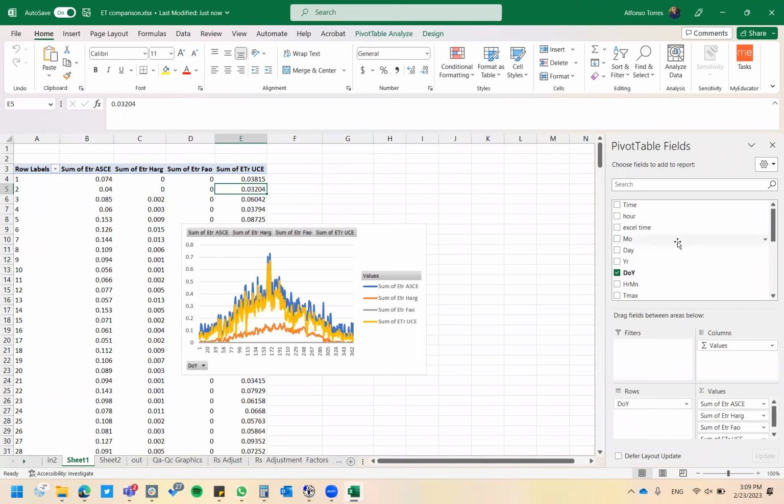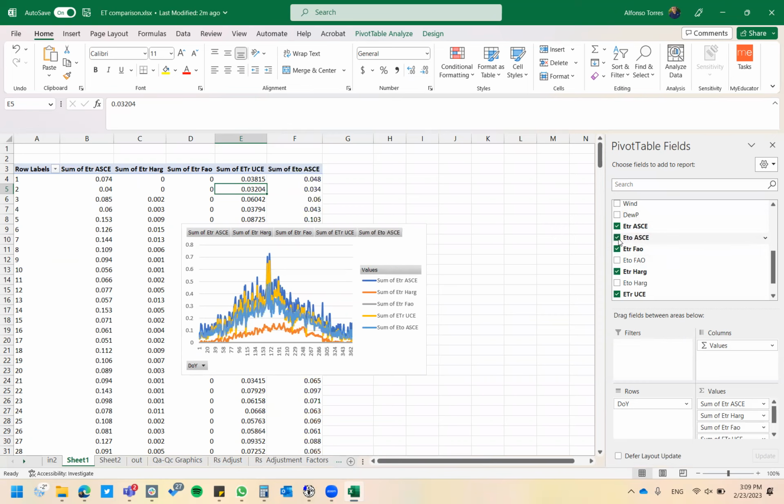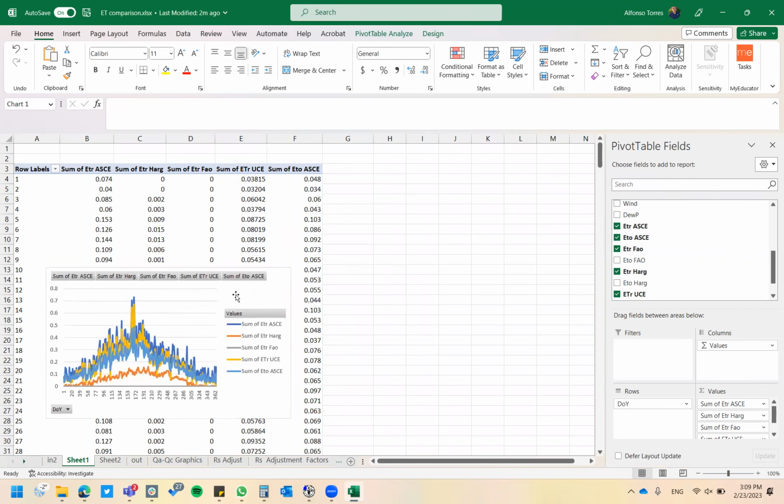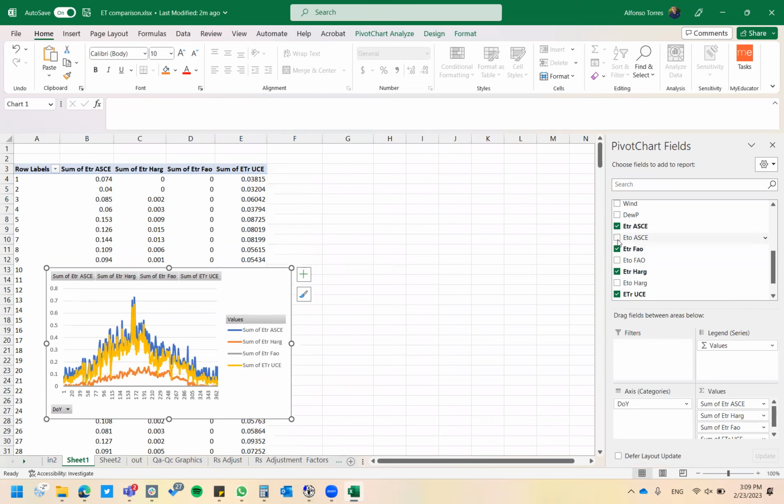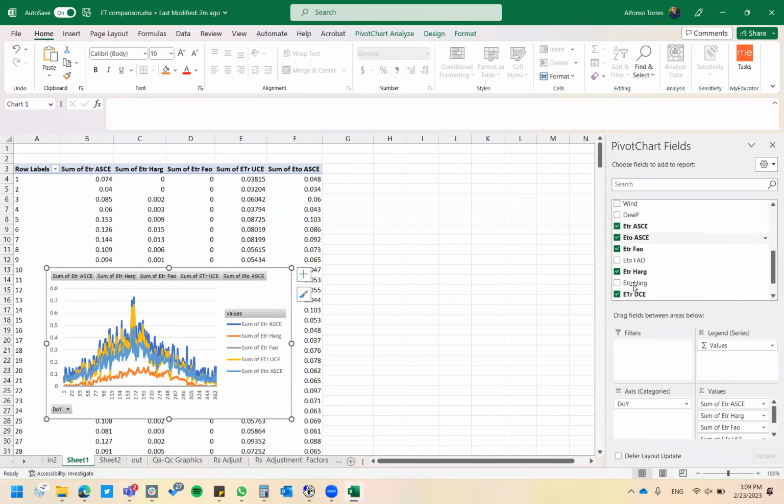We have ETO Penman-Monteith, right? So we just need to navigate in the pivot table field and activate it. That will add a new column F in the Excel. I can deactivate it and activate it.